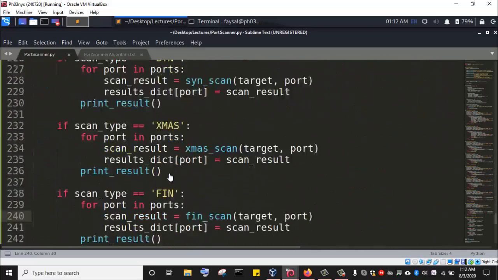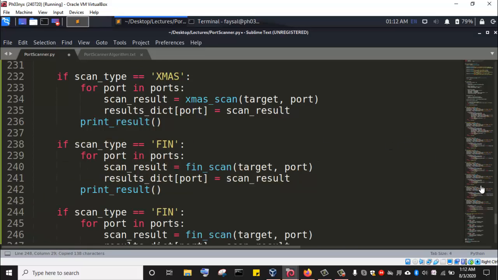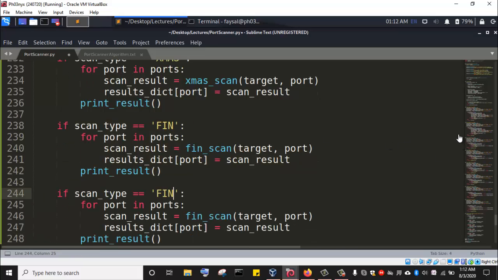Okay, so we check if it is a null scan. So we just copy this and then paste it here and check if the scan that was specified is null scan. Then we are going to invoke function null scan.